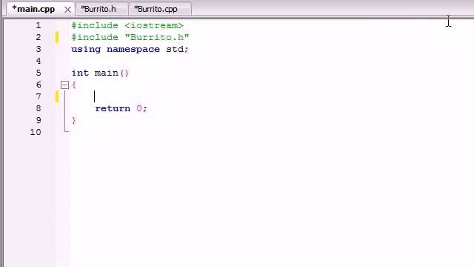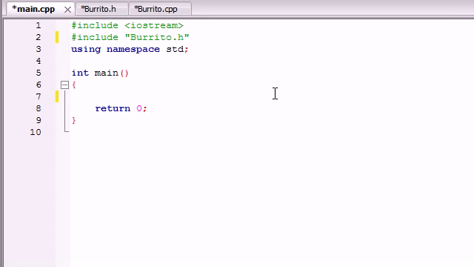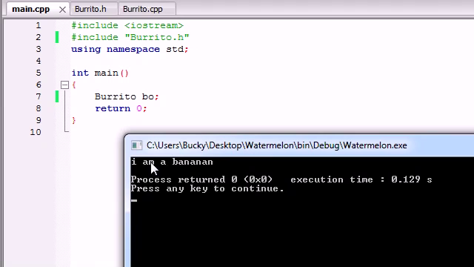Now that we have the constructor printing out "I am banana," we can go ahead and build an object. In order to build an object, we just type the class name and some object name like BO, and it should be good to go. Let's build and run this and see what happens. I am a banana. Simple enough.